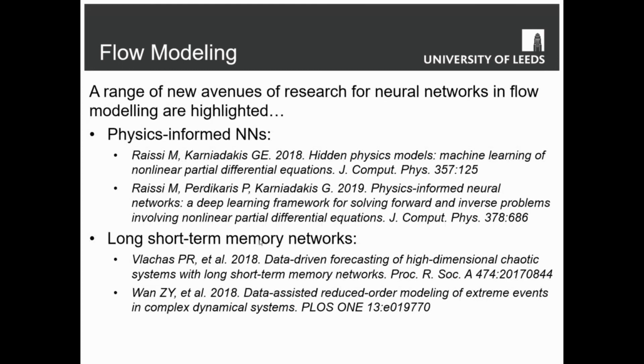So the approach that Fergus is using is something called a physics-informed neural network. His neural network is going to try to ensure that the physics of the flow at the fine resolution is captured. So the neural network effectively will try to minimize the residual of the discrete Navier-Stokes equations at that fine level, but simultaneously it will also minimize the difference between the observed data and the fine flow field at the coarser level.